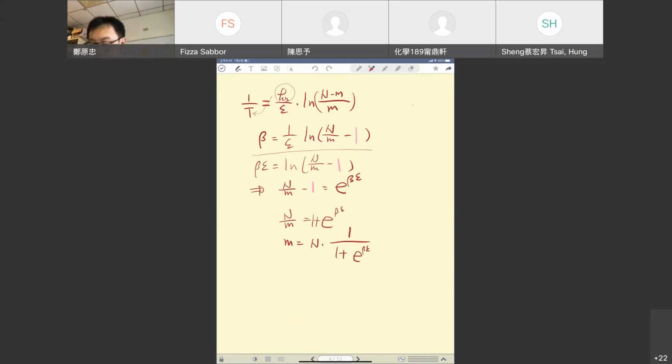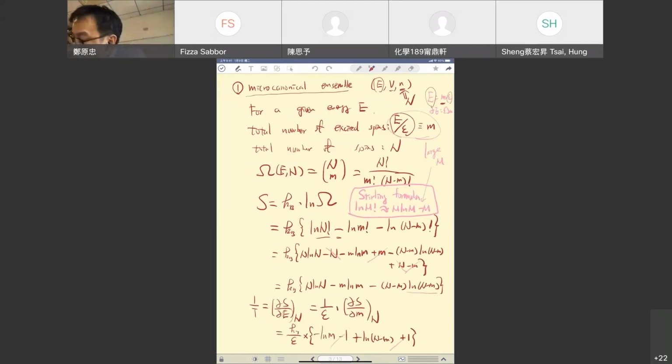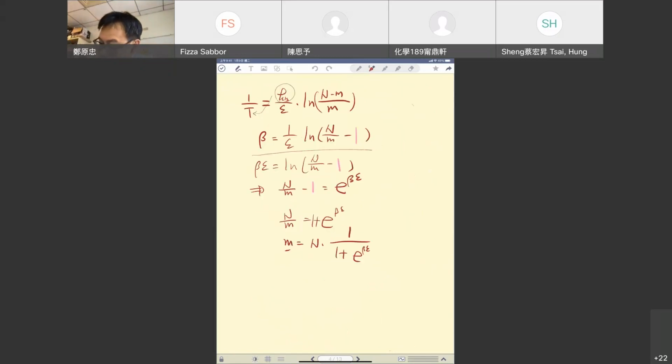And this is M. M is actually E divided by epsilon. So let's plug this in. So E divided by epsilon is N over 1 plus exponential beta epsilon. So your internal energy can be calculated. It's a function of your epsilon and temperature. It depends on N and temperature. So it's a function of T and N. That's how I define this. T and N, those are two thermodynamic constraints you have on this system. And it will be N epsilon divided by 1 plus exponential beta epsilon.